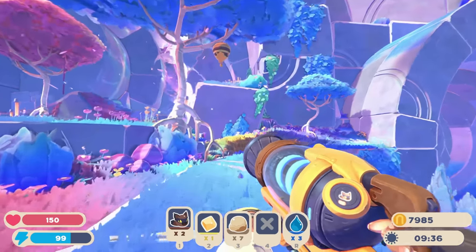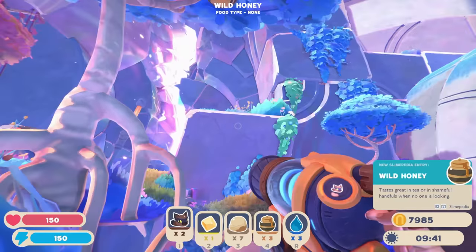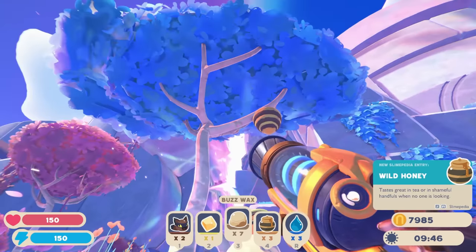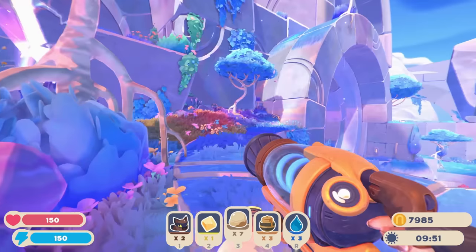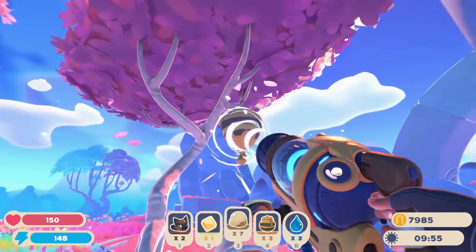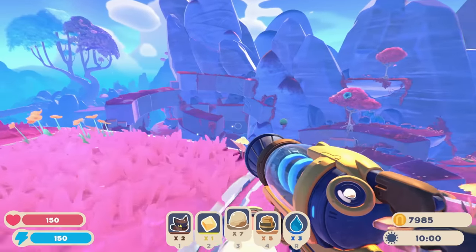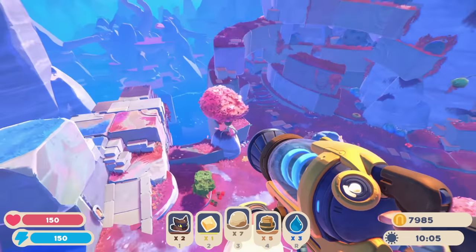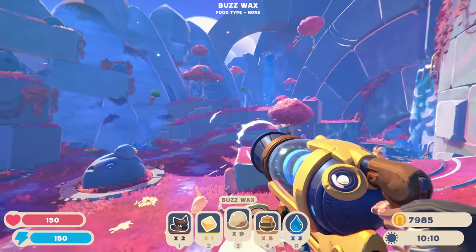Here's a ringtail. It'd be kind of cool if you could put the ringtails in your inventory while they were stone. Oh, we got wild honey. Okay, so wild honey is a darker one and the buzzwax is the lighter one. So this is probably gonna be wild. Yeah, this is wild honey. Oh, cool. So that one's buzzwax because it doesn't have the rings on it. Easy enough.